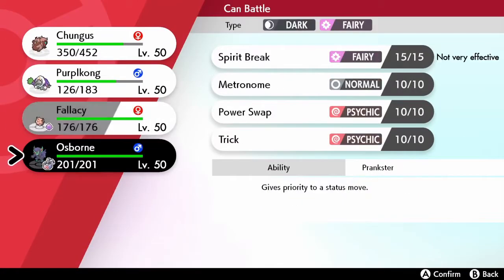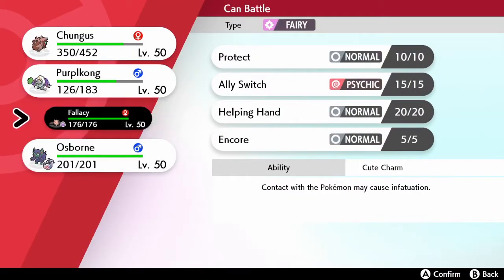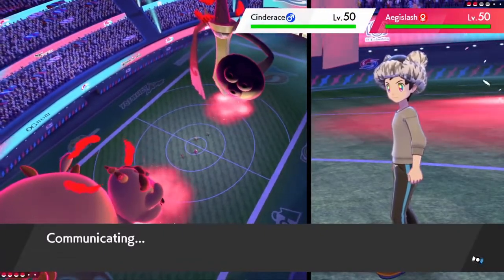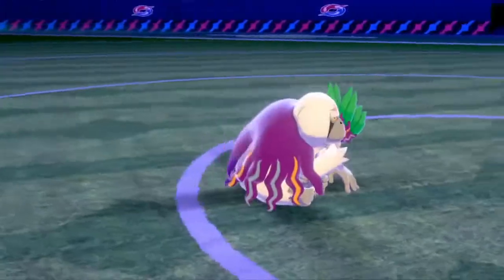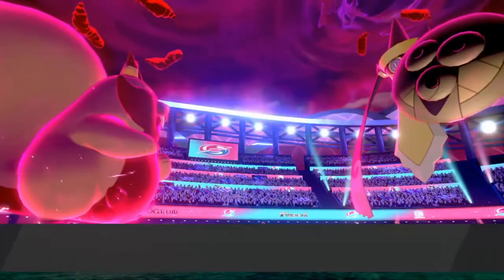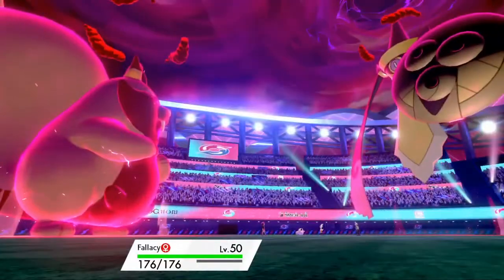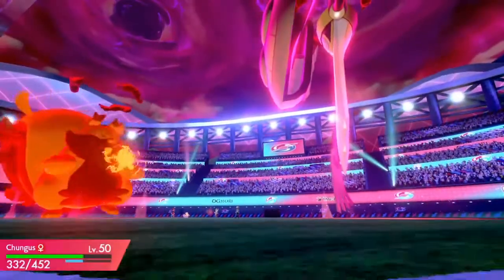The obvious play here was for me to not waste my last max attack popping the air balloon, so I decided to try and knock out the Cinderace, hoping it didn't have a Focus Sash or something, because I'm pretty sure it's got access to high jump kick. I don't know for sure though. But that could have been really brutal to get hit by something like that.